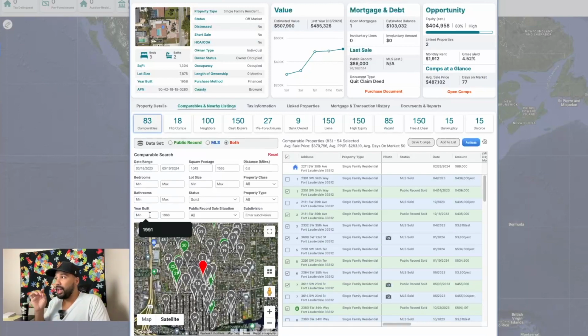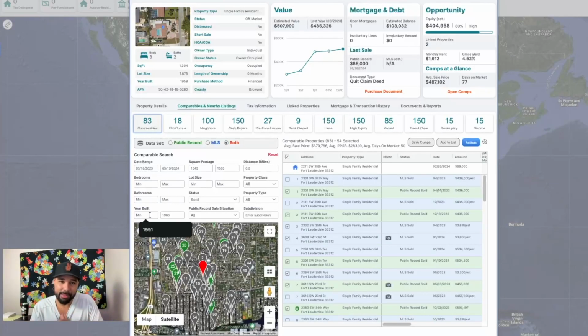Sometimes, and I'll note, I don't do this all the time. The reason I don't do this all the time is because older homes can be selling pretty well, and you could use those just as an anchor, if you will, something to just look at. But again, if you have, like in this case, over 80 properties, you do not want to look at 80 properties total. You want to narrow that down a little bit. And so here, we'll go ahead and do minus 10 of 1958, which is 1948, right? And that gives us 54 that we've selected. Really 83, but some of those are cash deals instead of the MLS deals. And so that's why it's 83/54.